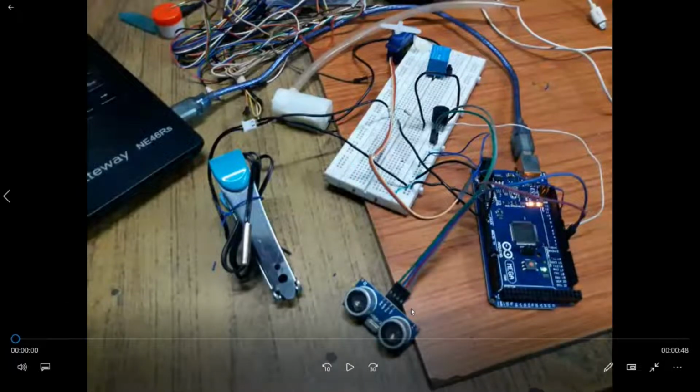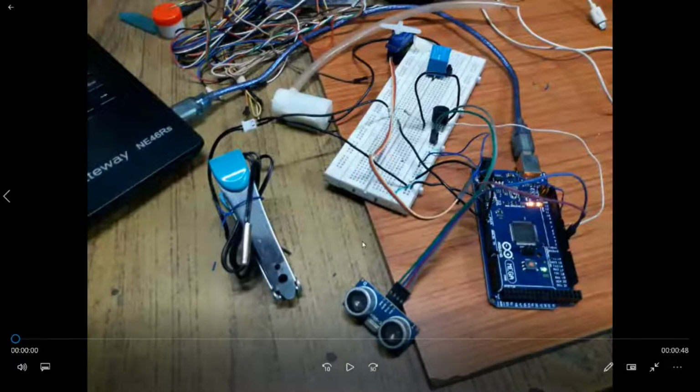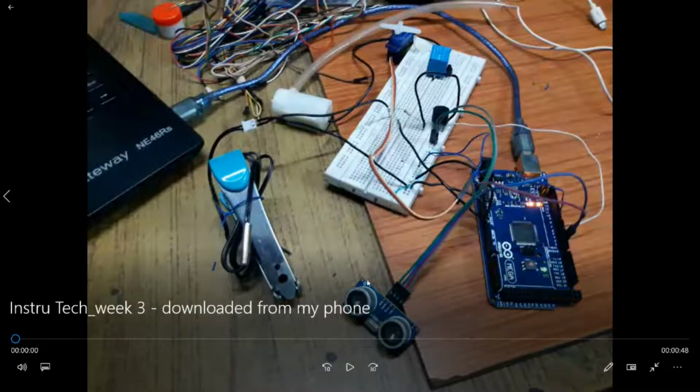This is a small project that I did for my college competition. Here we can see the ultrasonic sensor. This is a heat temperature sensor, this is a servo motor, and this is the Arduino Mega. These are connected to the board, and the board is directly connected to the system. After the code is compiled, the code is uploaded to the board, and it is still in the testing phase now. Let me show you how to check.